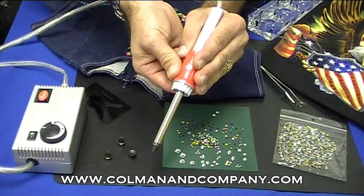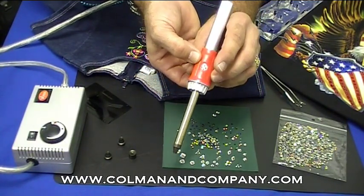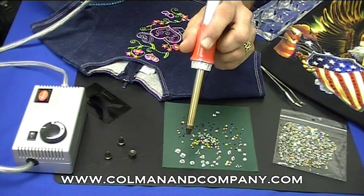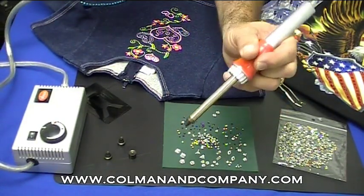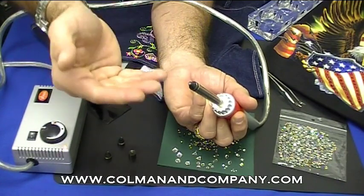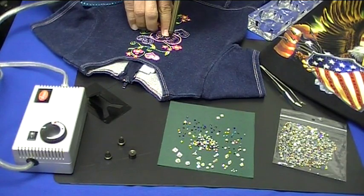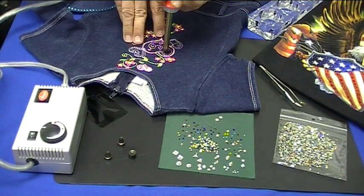In some cases people will tell me the handle gets very, very warm — that's true, and it's just something natural with the tool. There's nothing defective about it, it's just the nature of the beast. We cover the finger hole so I have a movable finger. Once you cover that, do you hear the noise change? That extra noise tells you the vacuum pump is working. All you're going to do is place the tip right over the top of the stone and lift it straight up. The glue will melt — this size stone can take five or six seconds. Then you put it back on the shirt where you need it to be.